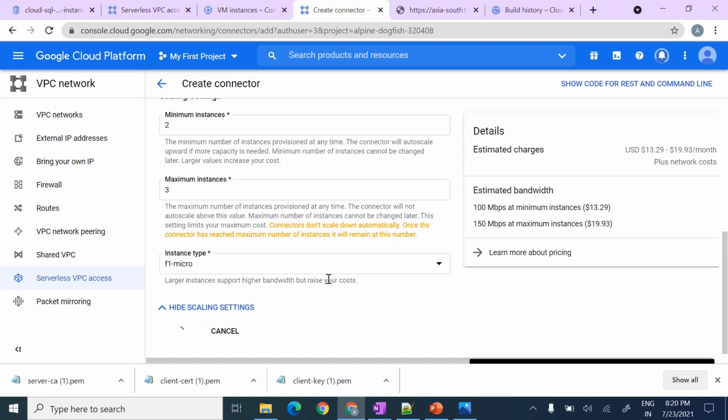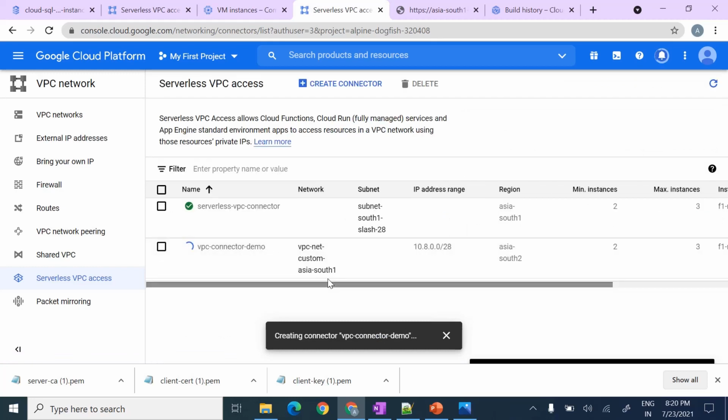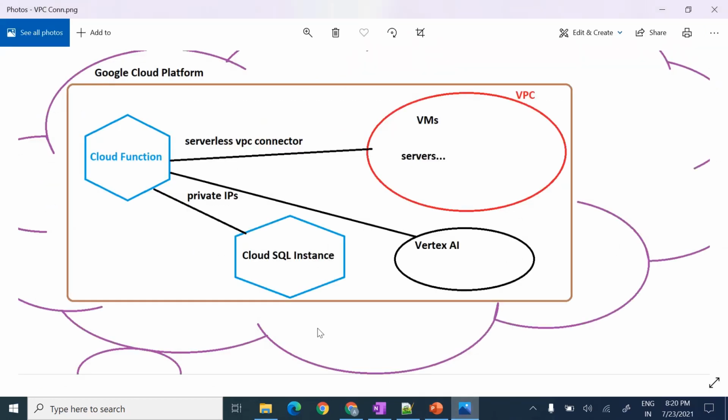So it's creating, and it will take a couple of minutes to be up. For a VPC connector we should already have a VPC setup in that region where we need to create the connector.